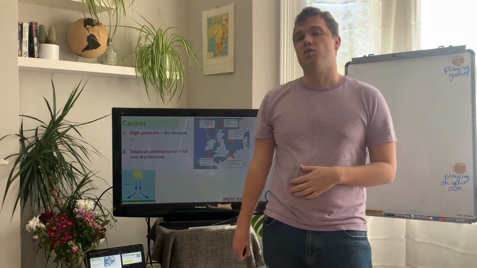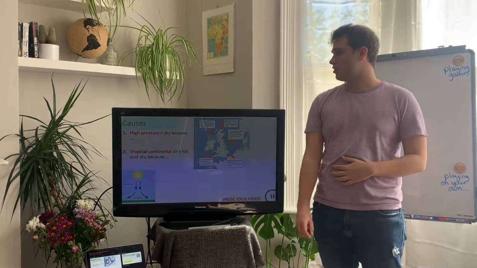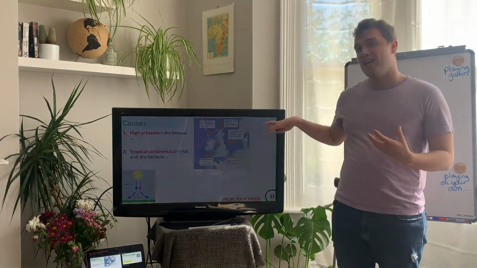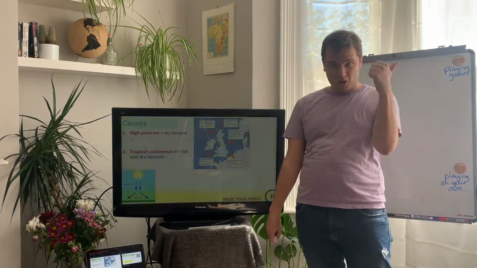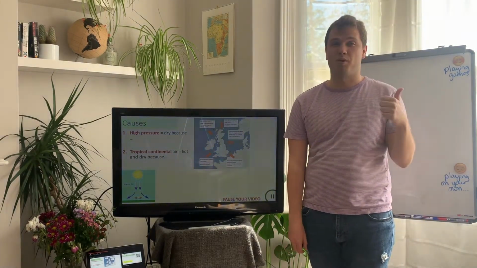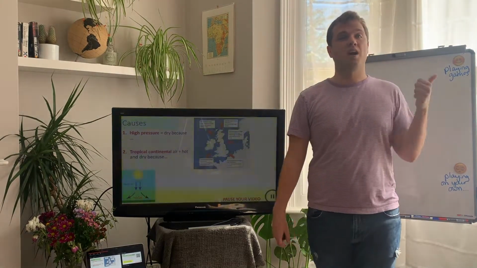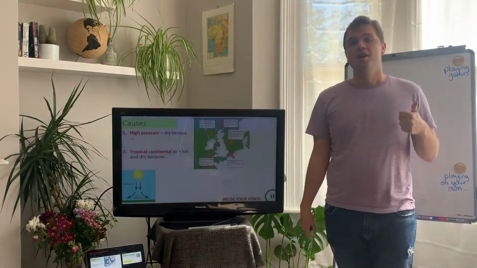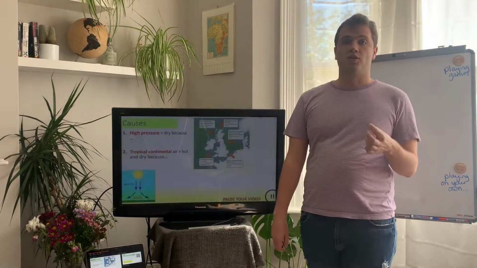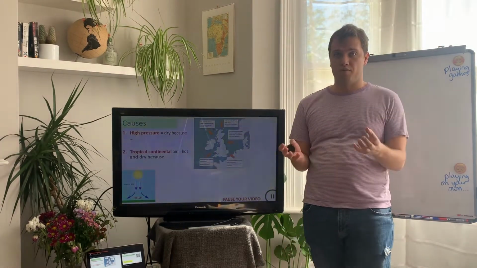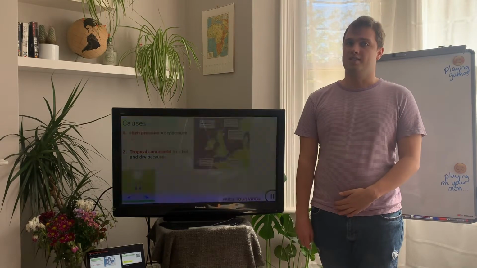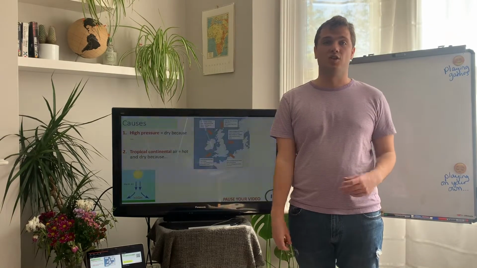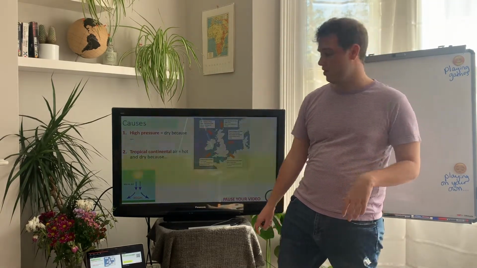And tropical continental air means that we have hot and dry air because our prevailing air mass was coming from the southeast. And because it's coming from the south, it means that it's going to be tropical. It's going to be warmer than if it was coming from the north because it's coming from the equator, from the tropics. And because it was coming over the continent of Europe and Africa, this meant that there was very little moisture. It wasn't picking up moisture as the air mass was blowing over, meaning that we had really, really dry conditions. So because of this high pressure and this tropical continental air mass, this led to this prolonged period of dryness within the UK.